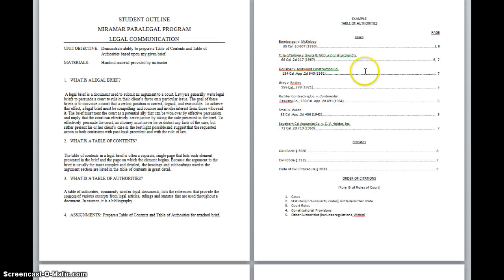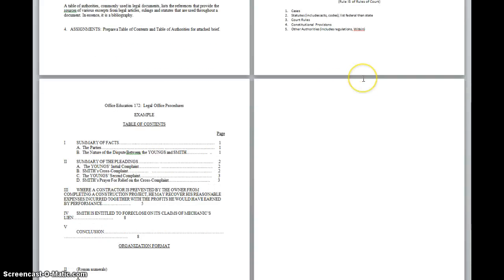Okay? Now, I also want to point out to you real briefly a table of contents. Now, I'll repeat this again. You don't have to do a table of contents for this assignment. You will for your final assignment, but not for this assignment. And as I said earlier, it's nothing different than what you've seen before. You have the information set up. You have the page number, where to find it. It's just given in some kind of order that you can find these topics and these headings.